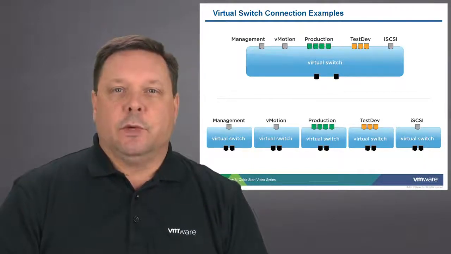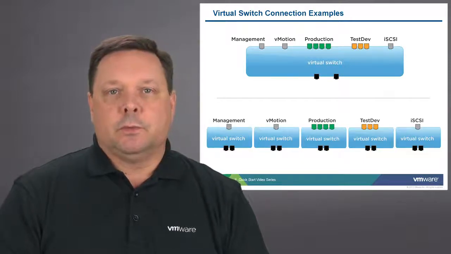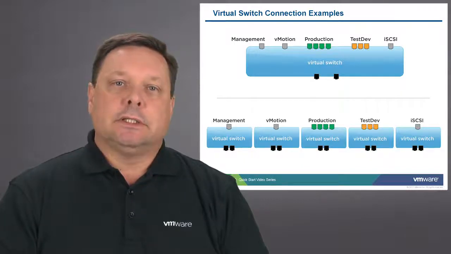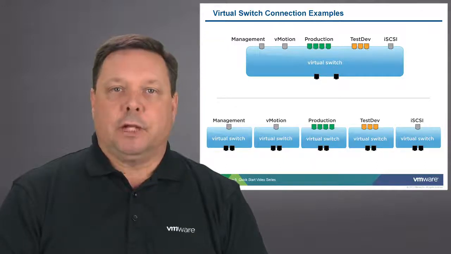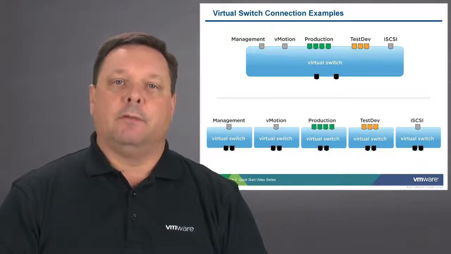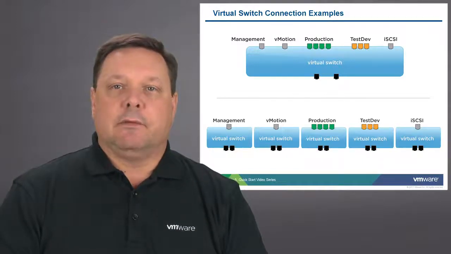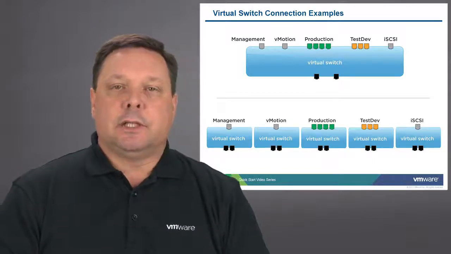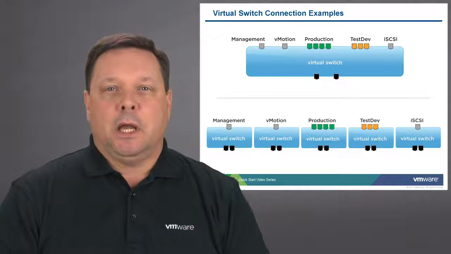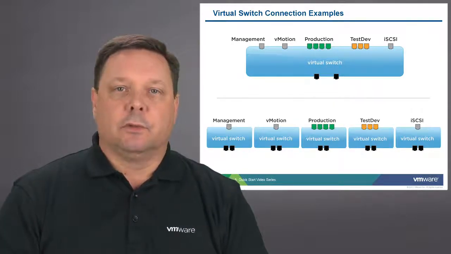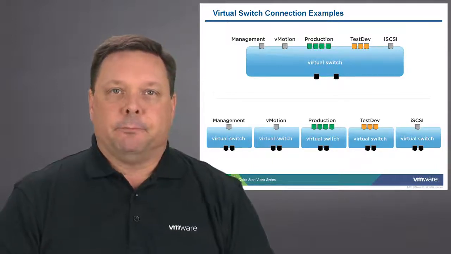In the bottom half of this slide, if you have ample network switch technology or network adapters available to your ESX server, you can segment these switches into very specific tasks and or functionalities. You can see that we've segmented the management from the vMotion and the production and test dev environments, as well as our iSCSI storage target. You may also notice that each of these virtual switches at the bottom have the capability of having redundant physical connections to each of these virtual switches for high availability.